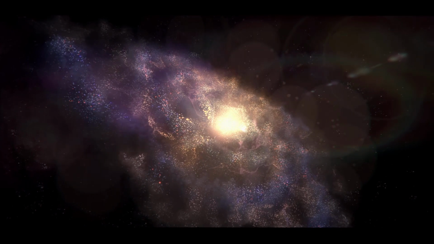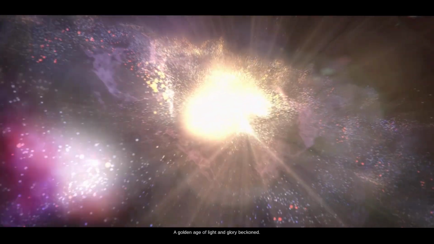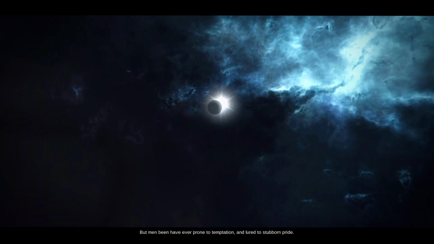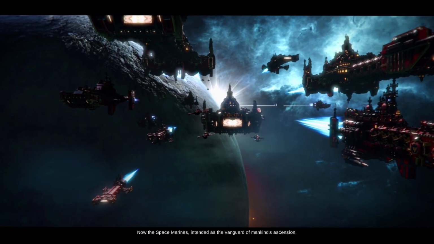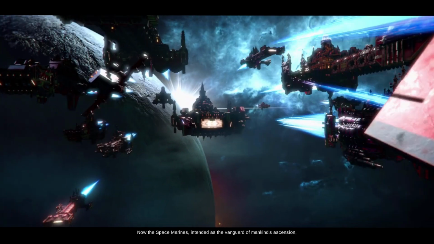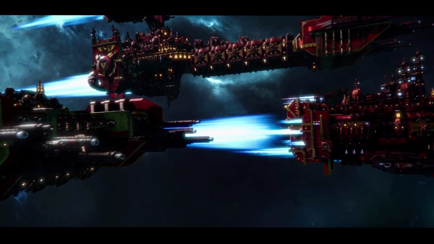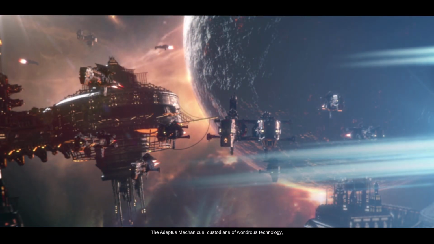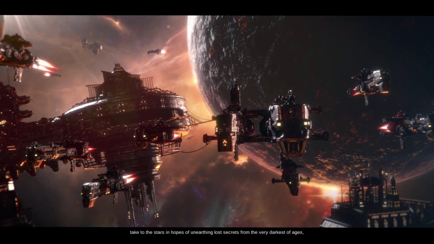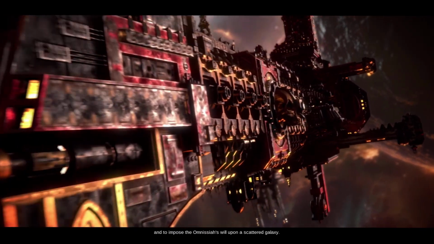The Imperium of Man, a galaxy-spanning empire in decline. Once, humanity stood on the brink of taming the stars. A golden age of light and glory beckoned. But men have ever been prone to temptation and lured to stubborn pride. Now the Space Marines, intended as the vanguard of mankind's ascension, fight ceaselessly to prevent their father's work sliding into ruin. The Adeptus Mechanicus, custodians of wondrous technology, take to the stars in hope of unearthing lost secrets from the very darkest of ages, and to impose the Omnissiah's will upon a scattered galaxy.